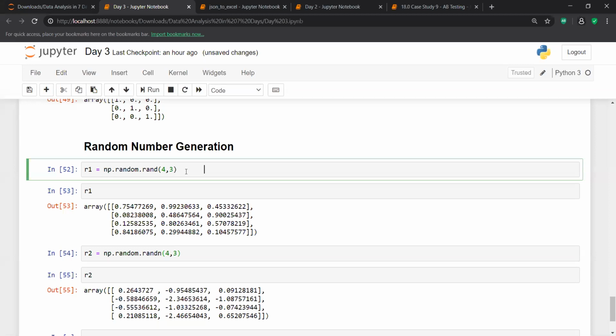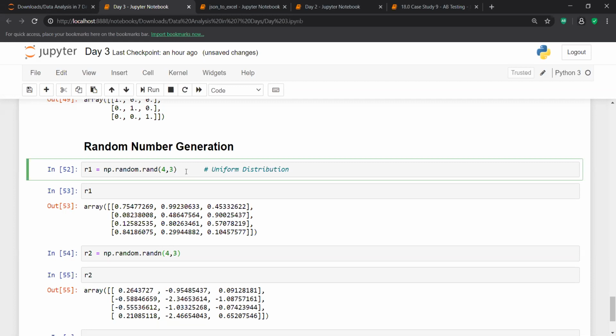But as for now, if you don't know, just consider that these values come from a uniform distribution. In probability distribution functions, there are different kinds of distributions available.